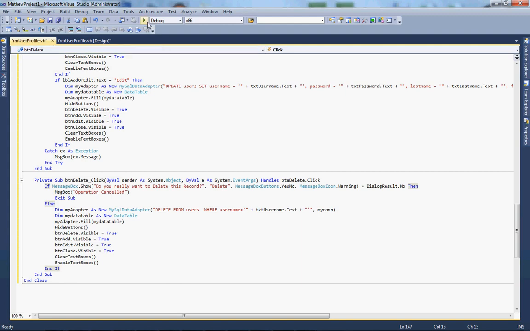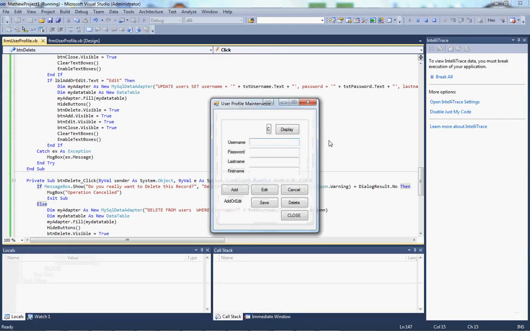Let's try to run the program now. Let's see if we can add again the same Matthew. Display. Okay, that's Matthew. It's clear. Result again. Display. Okay, let's try to add this time. If you click add, what will happen? You see the add button is now the add label will be displayed here.